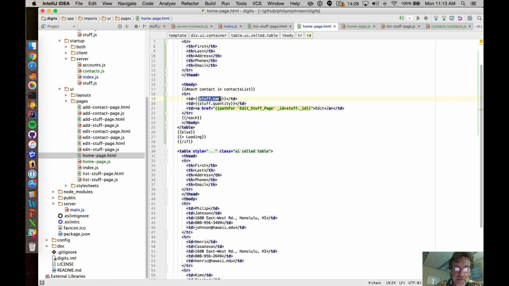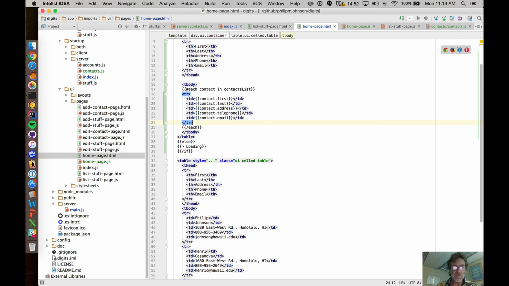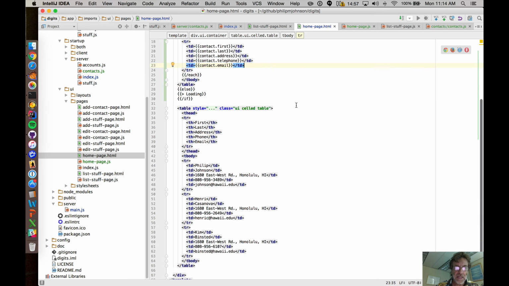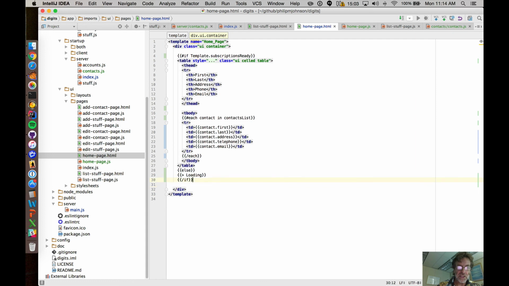So we can say contact.first, contact.last, and then I'm going to duplicate these because we need address, telephone, email. And then I'm going to delete this last one because we're not supporting editing yet. We will get there, but we're not going to be there yet. So that's what that looks like. And at this point we can delete that table because we're generating our table from the data.